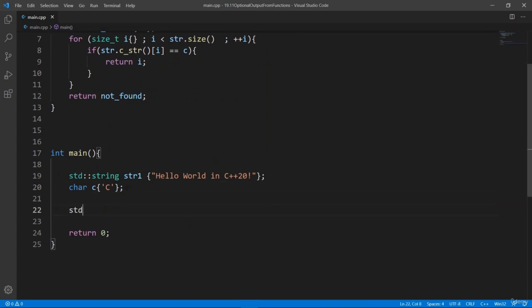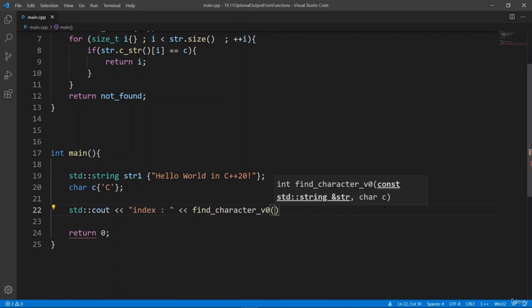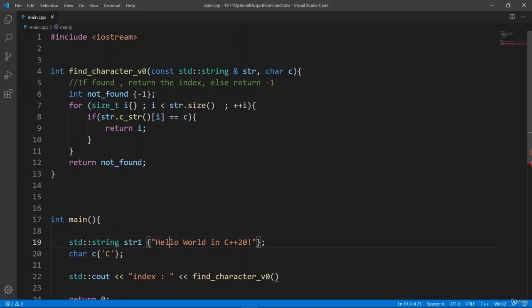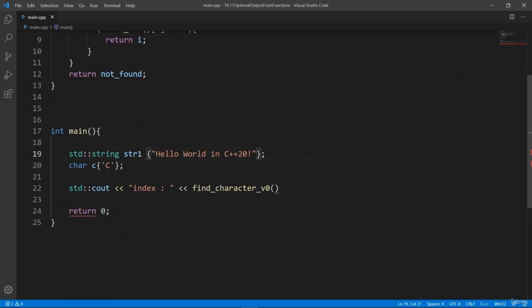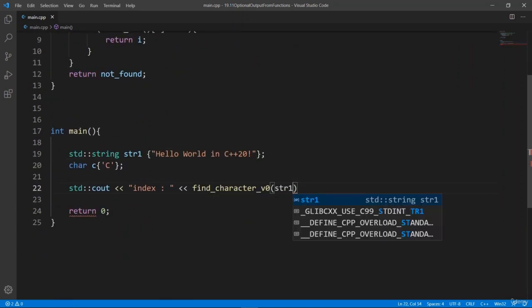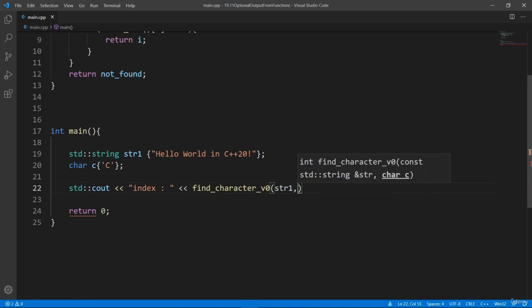We're going to say std::cout, and we're going to say index, and we're going to say find character, and we're going to be searching in our string. We're going to pass it by const reference. I think we should do that. Yes, that's what we're doing here. So we're going to pass str1, and what we are searching for is C here. We can do std::endl here.